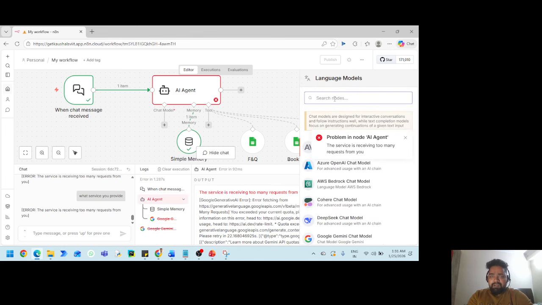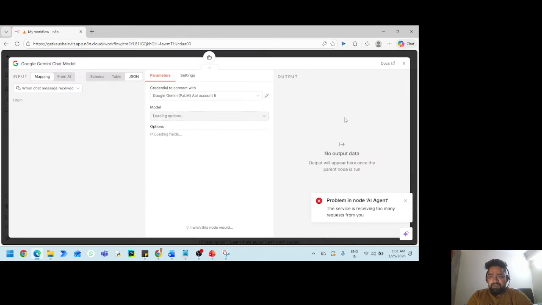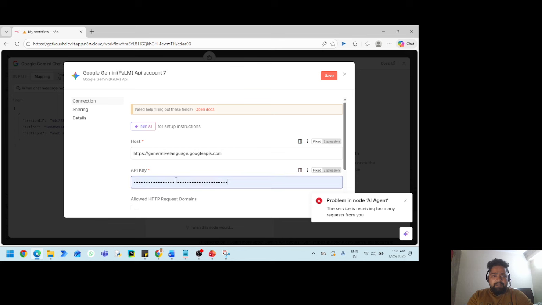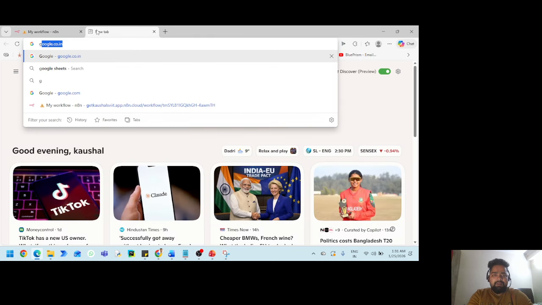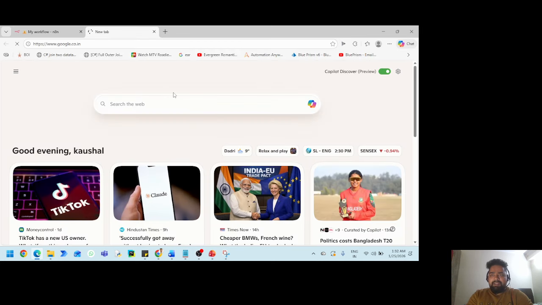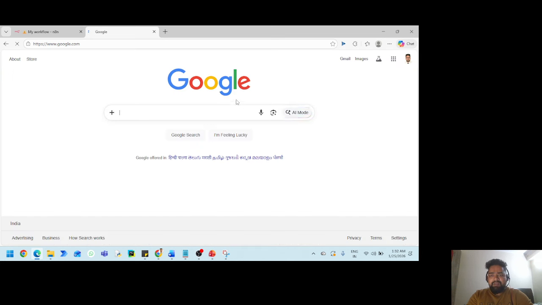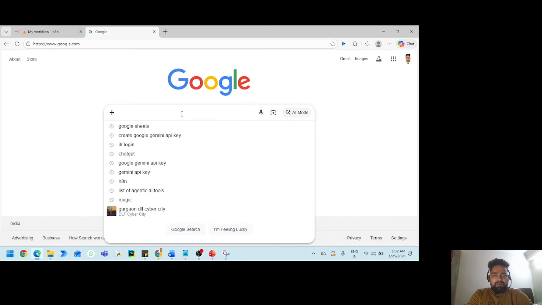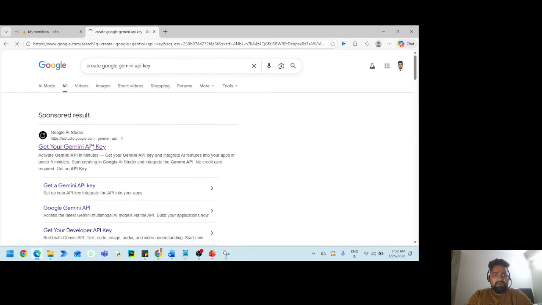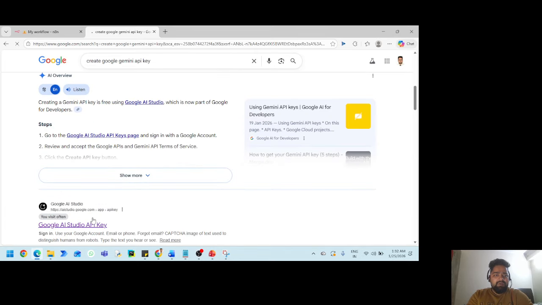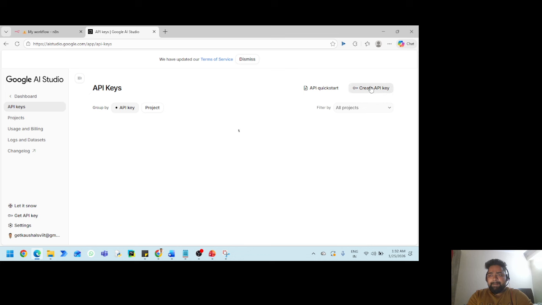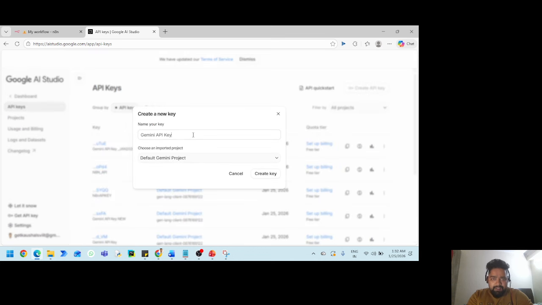Let me create another API for Google Gemini. Create a new credential, and we'll search in Google. Sometimes the API token expires, so we have to create a new one because we are using the free version. So we'll create a Google Gemini API and try it. From this one we can create an API, a new API for n8n.